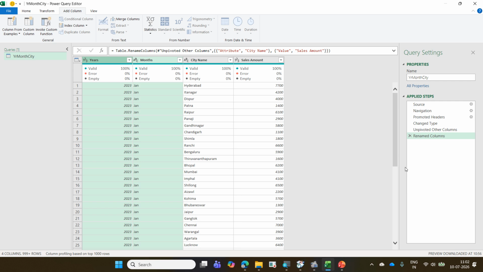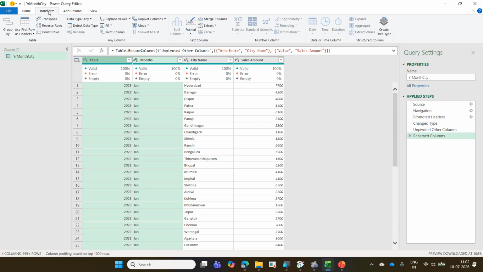Under Transform, you can notice there is an option called Merge Columns. The same Merge Columns will be available under Add also, but I want it to be combined here. So Transform, Merge Columns.